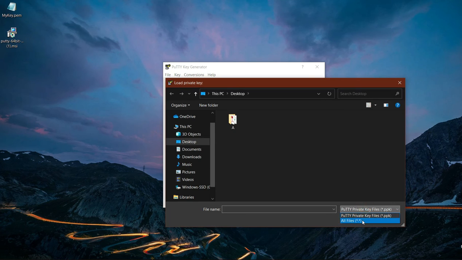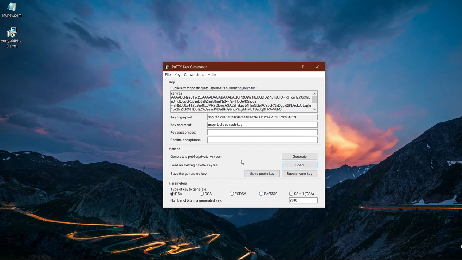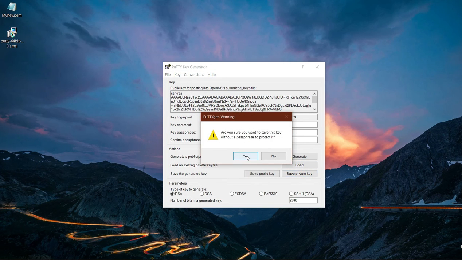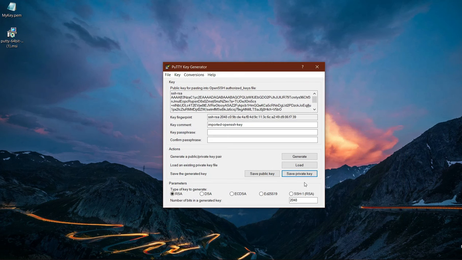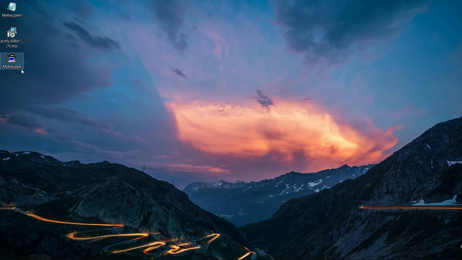Click on all files, and you can see the mykey.pem. Then save this private key. I'll just write the same name, mykey, and save. The difference is that it will be a .ppk file, not .pem like in this case. So now this is done.